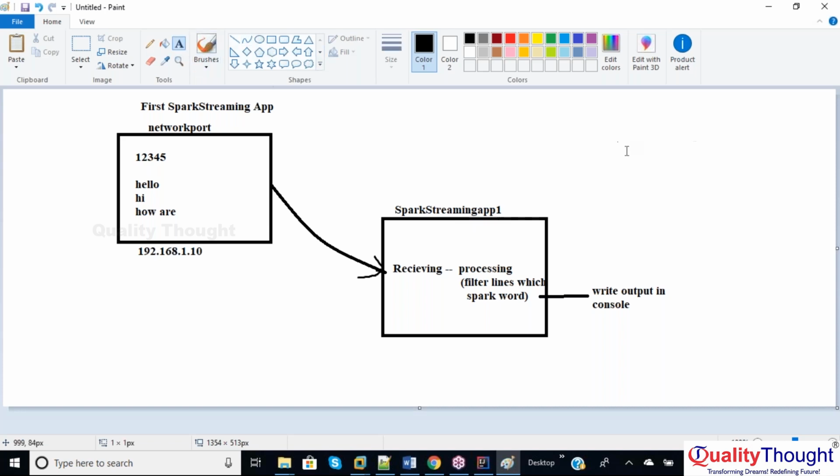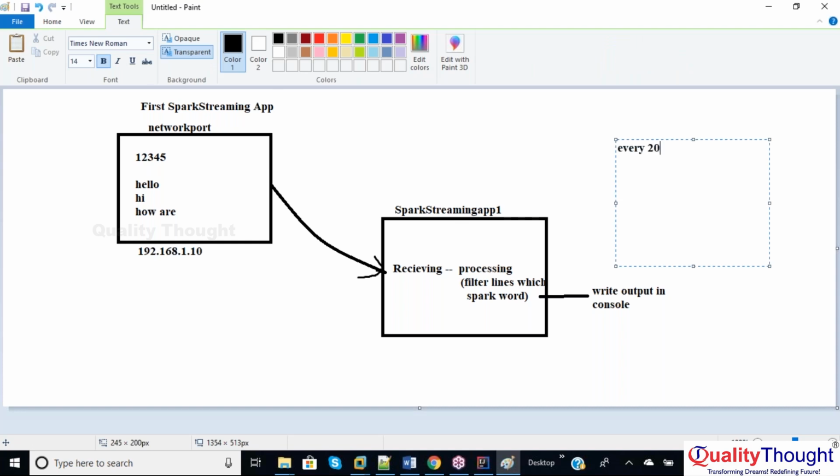Every 20 seconds, I will get a batch. So a batch gets created, and every 20 seconds a batch gets executed or processed.